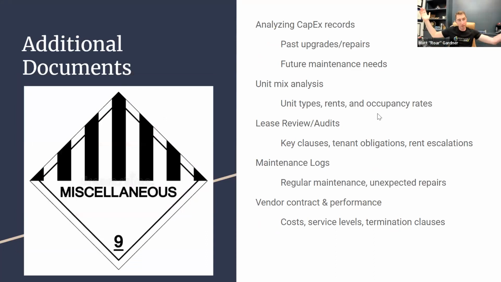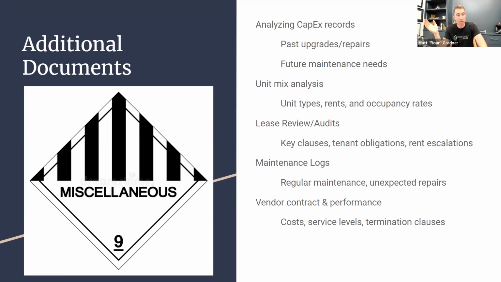All right, so those are the three big documents, right? The big three: the OM, the T12, and the rent roll. And really, the OM is not even required. It's just nice to give you the glossy brochure to do that quick comparison. If you're talking to a seller directly, you're going to do the market analysis that we taught you, and then say, hey man, I need a T12 and I need the rent roll. Those are really the two big things you need to start to understand a deal. Outside of that, there are some additional or miscellaneous documents to potentially consider asking for.